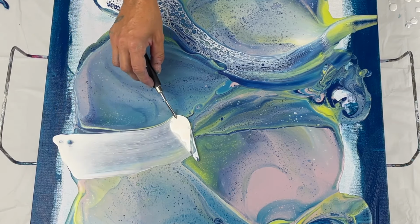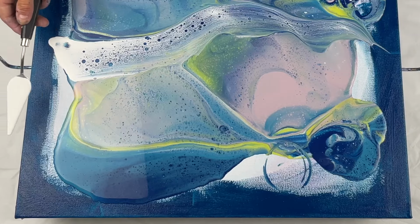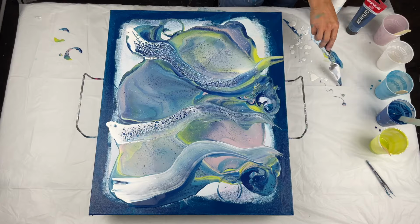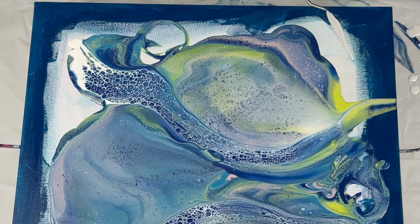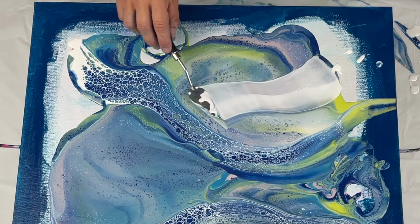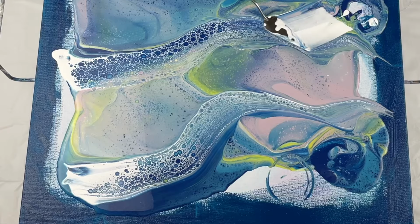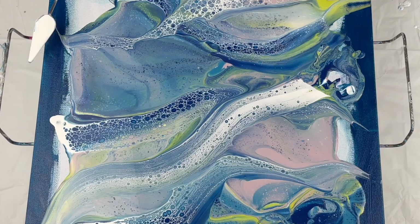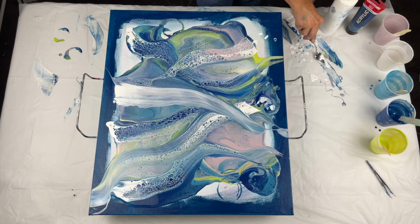And that's what I was wondering, how this would react, and if I would get pearls, if I would just get lacing, what exactly would happen. Because the satin enamel paints are the base coat in the flip cups, I wasn't sure how all that would react with just the regular Amsterdam white paint and GAC and Floetrol. So I'm going to show you how I swipe through, and I honestly wasn't trying to retain much of the flip cups. I was really trying to get pearl cells to pop through.